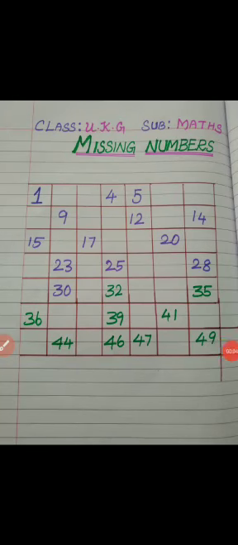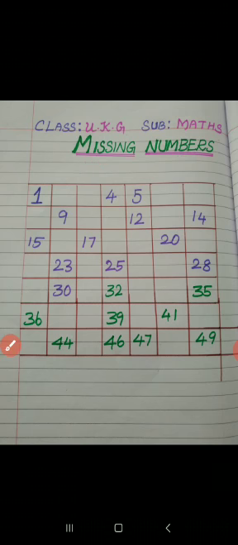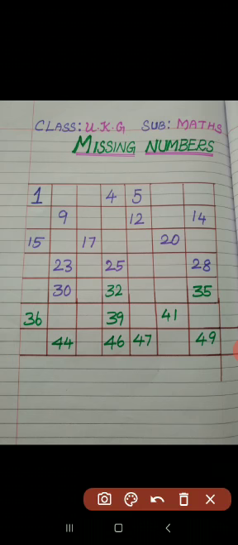Hello children, a very good morning. Welcome back to the math class. Today we are going to learn the missing numbers, which means here 1 to 50 numbers are given, but some of the numbers are not in order and also some numbers are missing. This is called missing numbers. Let's begin to write the numbers. Are you ready?